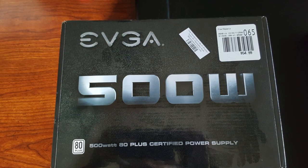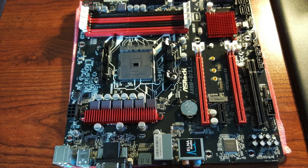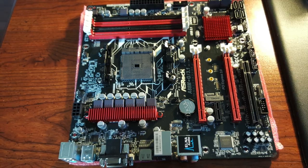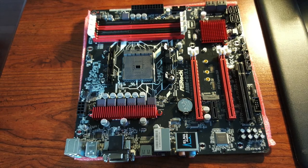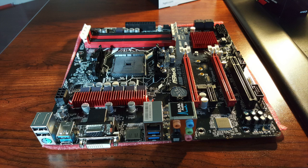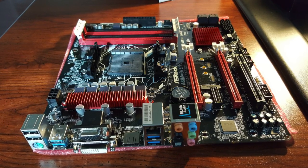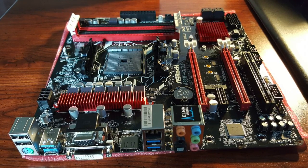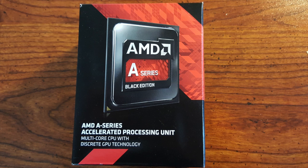For the motherboard, we went with an ASRock A88M-G/3.1. This supports the AMD APU line of processors. The reason I went with this was twofold: one, I got it on sale for thirty dollars — can't beat that. Second, it has eight SATA ports. Remember what we're trying to do here — build a NAS for storage — so those extra SATA ports will certainly come in handy as the system grows.